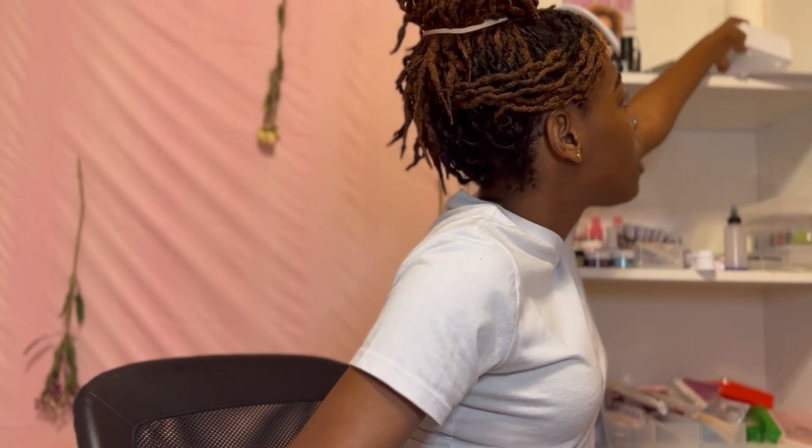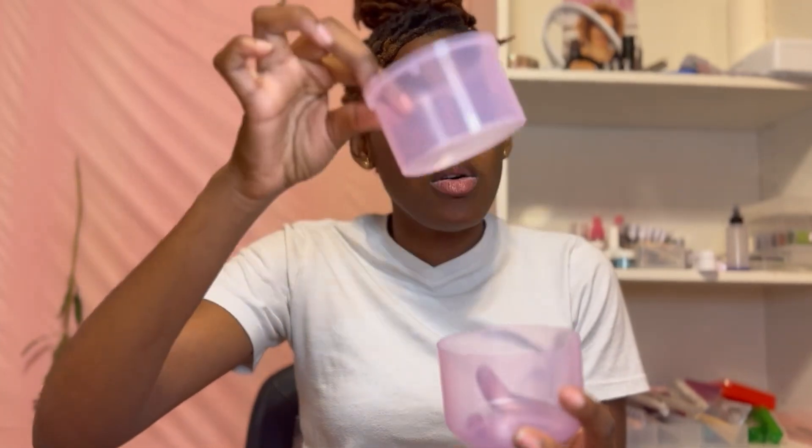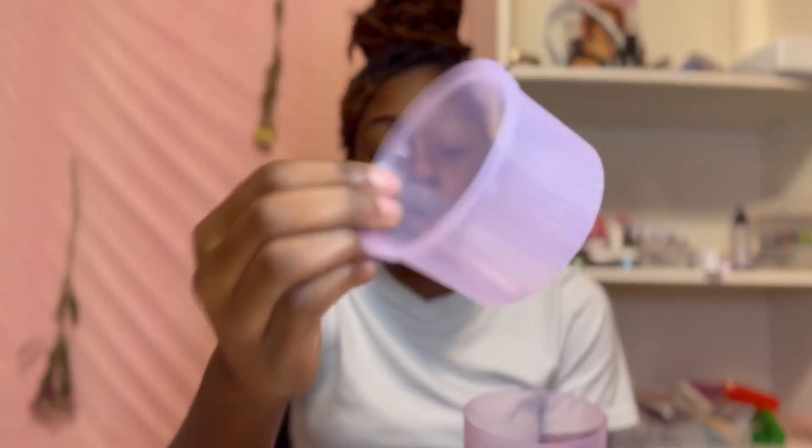This bit cleaner - basically you put your barbicide in it, just like your implement cleaner. You drop your bits in and it has a basket inside that you just pull out. It would have been nice if it had a little handle, but it's okay since you won't fill the barbicide all the way to the rim. Your barbicide stays in, your bits are in there, it drains - it's gonna be real good for cleaning your bits.